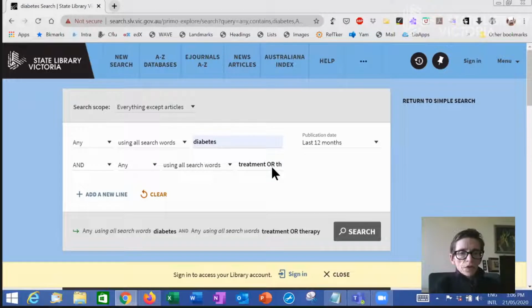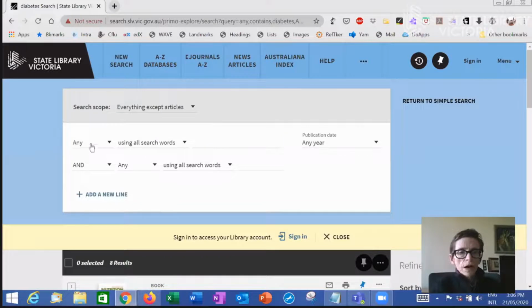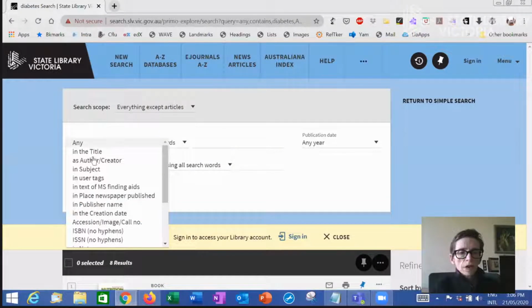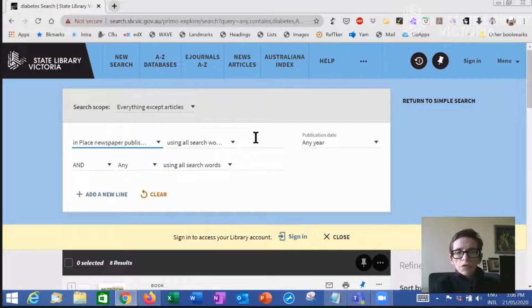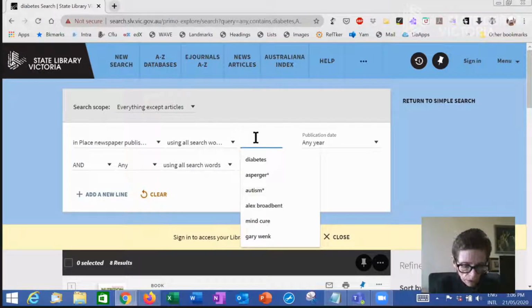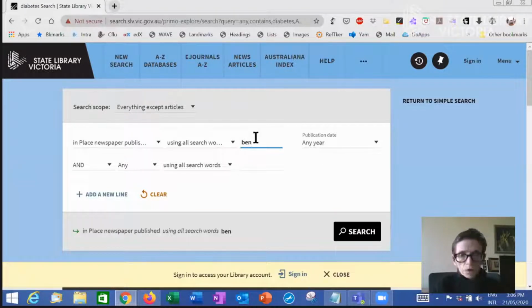Now, just going back to some of these other options over here, I'll just clear my search now. As I mentioned earlier, I can search within a particular part of the record. One great thing I can do here is find newspapers published in a particular area. So I'm going to click on Place Newspaper Published, and I'm interested in Bendigo papers, but I don't actually know the titles of them.